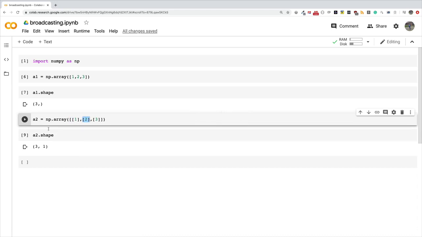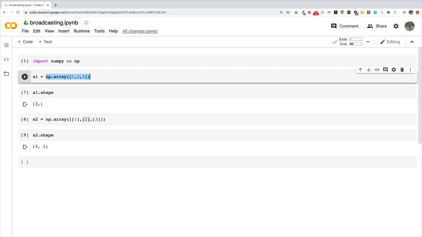So a2 is a column vector which has 3 rows and 1 column, and a1 is just a vector with 3 elements. What I'm trying to draw your attention to is that if you want to create a column vector or a row vector, you need to be explicit about how you structure the items in the array. I'm going to make a video on array reshaping and stuff like that, but I needed to mention this so that you don't have issues with it in the future.